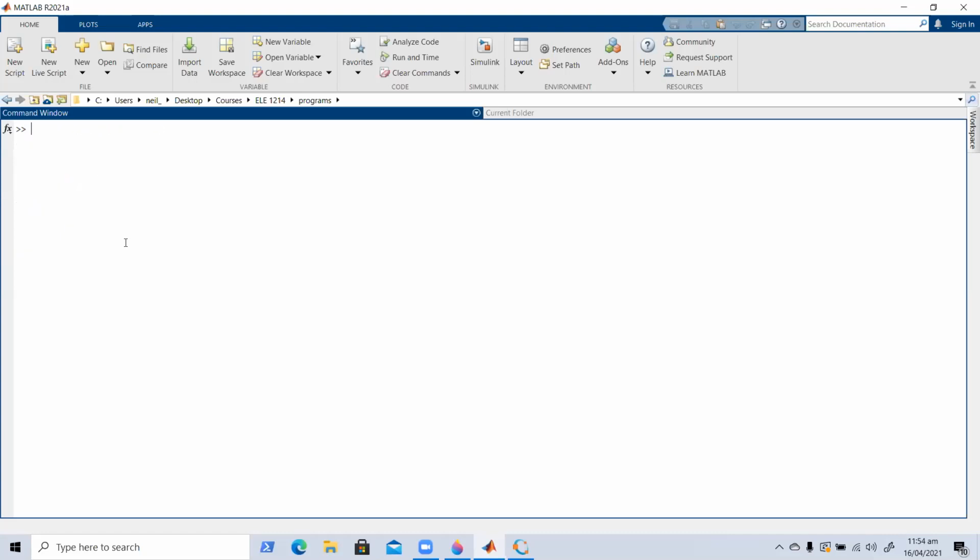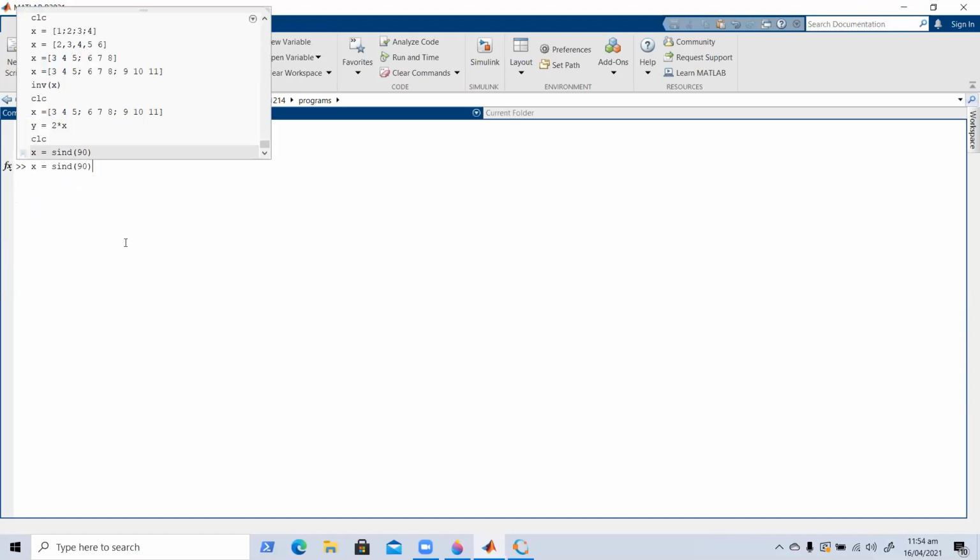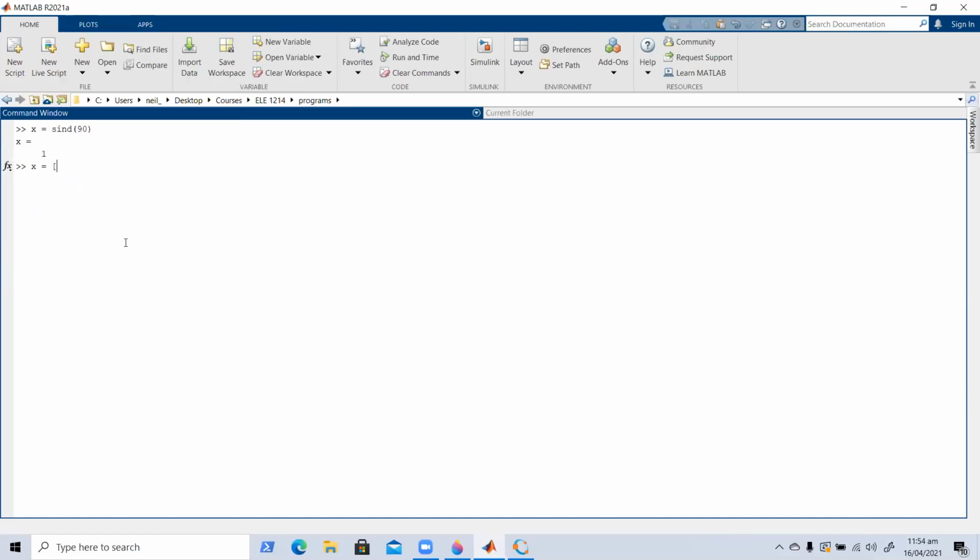Now, another thing about matrices, the same way we can dynamically assign variables. X is equal to sind of 90, and that's going to calculate sine of 90 degrees and input 1. We can do the same thing with matrices, right? We can do X and put square brackets. And then in here, we can put functions. We can do absolute value of -4. That's going to take the absolute value of -4, which is 4, and it's going to store that as the first variable.